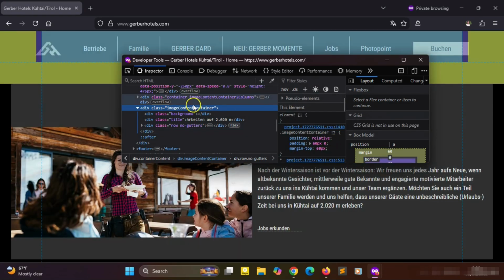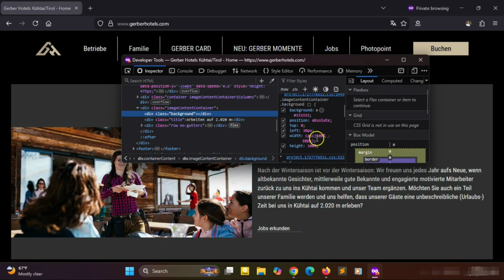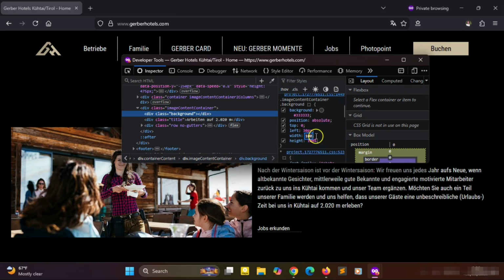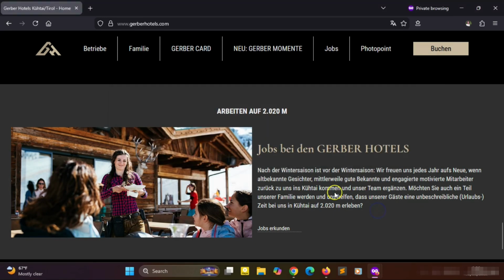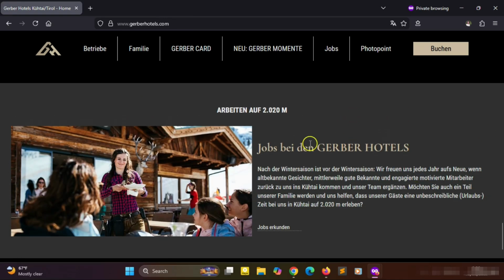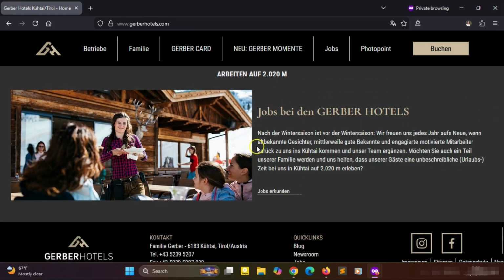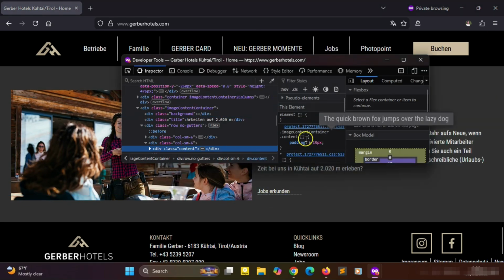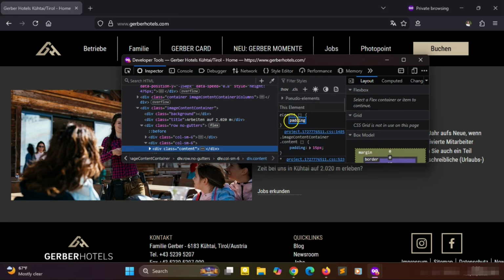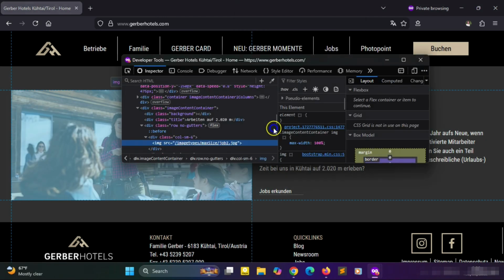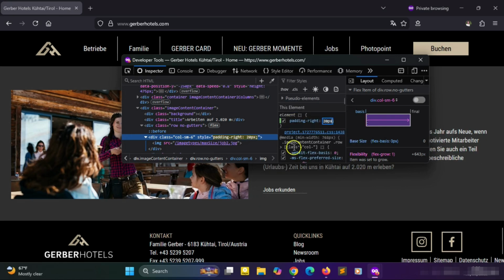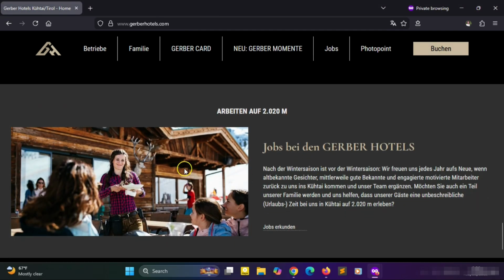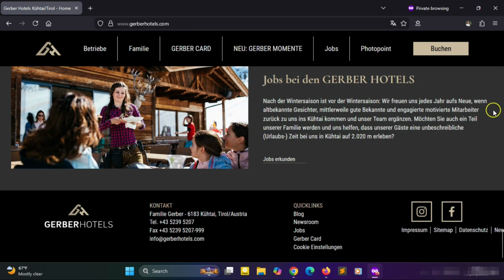Now we need to keep the width at 100% here, so it will take the entire viewport and leave 0. Now you can see it is looking a little bit nicer, but here it needs more space, so we can increase the padding. Left padding 20 pixels for this part, and for this part also 20 pixels of padding, right? Now it is looking a little bit more professional, so both sides have some space and the text is looking nice.